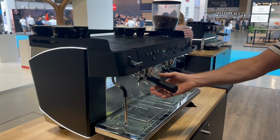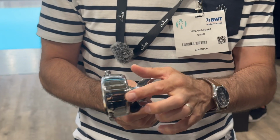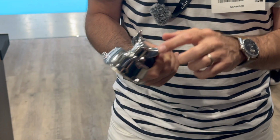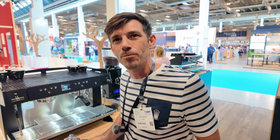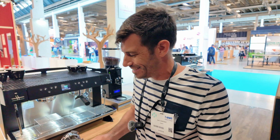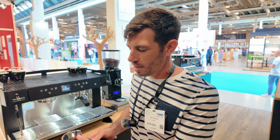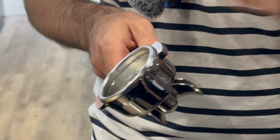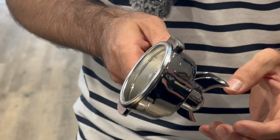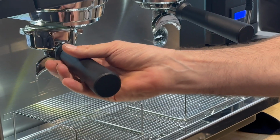What is different is we worked a lot on the handle of the filter holder, because it's extremely important for the barista. A flat surface here, to easily stand. The chrome, because I'm happy that my predecessor put a chrome logo, because I'm from the principality of Monaco, where we have a prince at the head of our government. Then we have a new technology where we drill the spout and the portafilter, so we don't need glue to put it in the right position. Even when you clean it, you just screw it on in always the same position, which is really good. And we added these parts to avoid burning your finger when you make a clean shower or when you are using it.